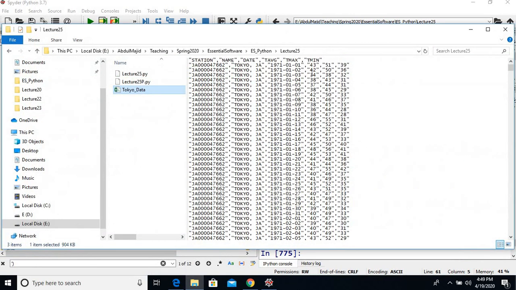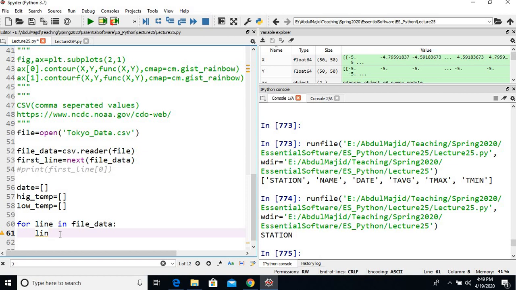All entries in this file are in the form of string. So when we read these values, we have to make sure that we convert these entries into integers. Let's say if we read the first line, from the first line we want the fourth index and fifth index, but at the fourth index the value you have is Tmax, the maximum temperature, but that is in the form of string, so we have to convert that into integer.